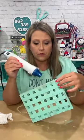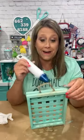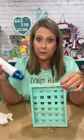Distress it with brown. So I'm just going to kind of hit it a little bit because I don't want my hot glue to get hot and fall apart. You know, this happened to me before.